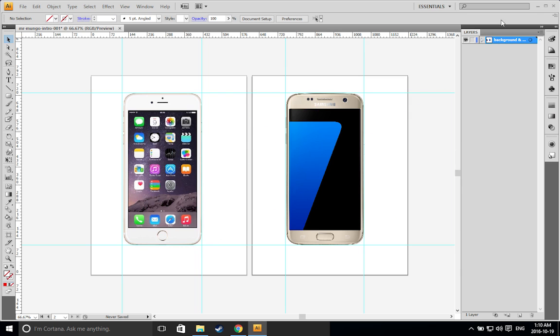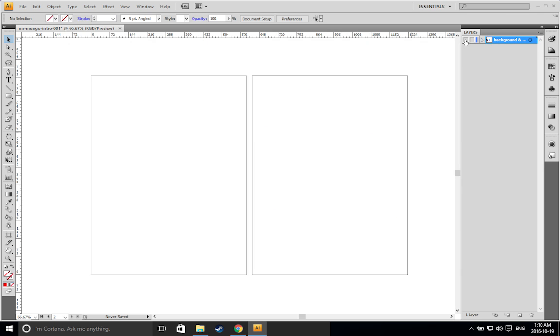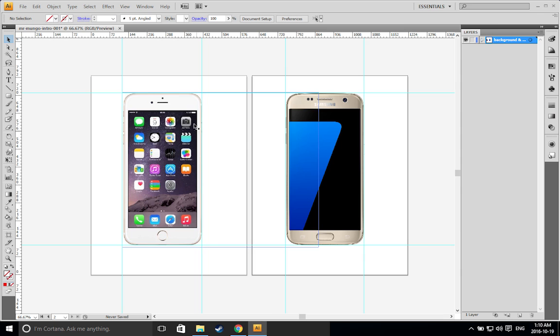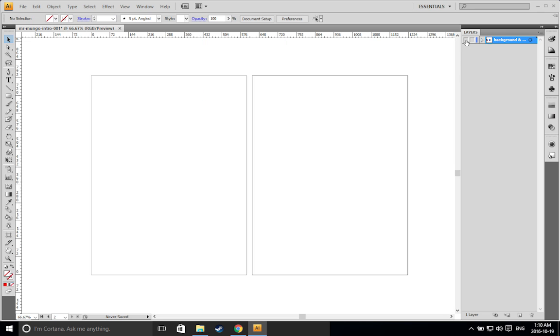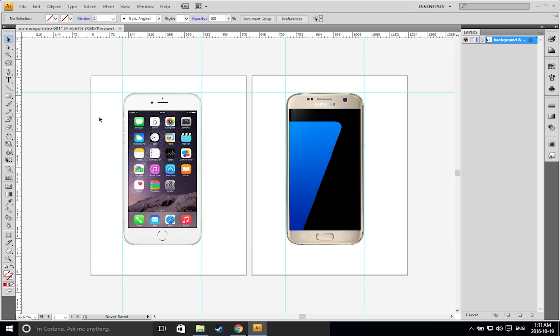In some cases you won't want to see a particular part of the file that you're working on. If you have it split up into layers, you can turn those on and off rather than having to move a particular thing or trying to find out what's on which layer.